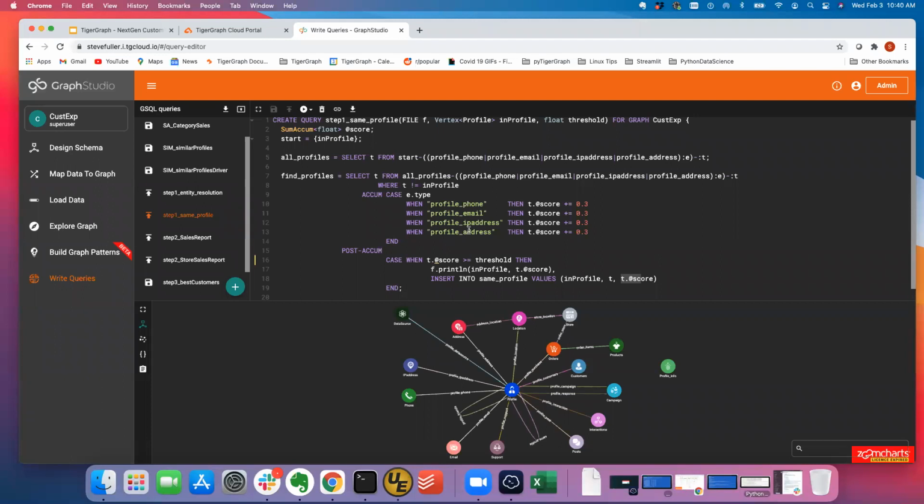There's a question that asks, are there built-in fuzzy string matching algorithms? We have the ability to do that. For this demo, we're not using fuzzy matching, but it's a very important question in this whole customer experience area. The benefit of the graph database is that I now have several other components that contribute to entity resolution, other than just doing string matching on their name. We can leverage email address, IP address, a device, a phone number, all these things. That gives you a much better degree of certainty, above and beyond what you can get from fuzzy matching that's really only associated with the name. And that's why you can calculate the score.